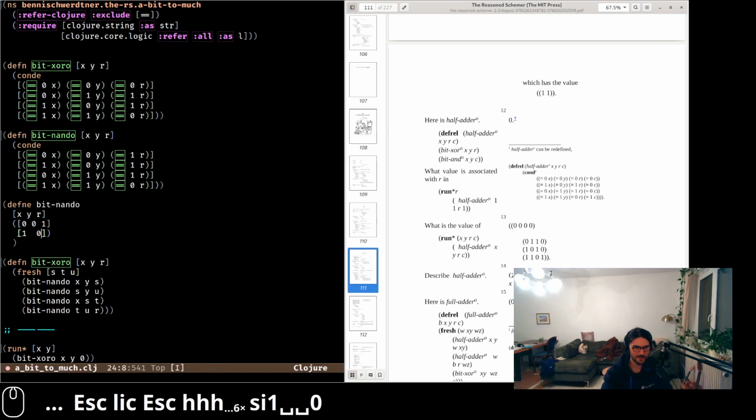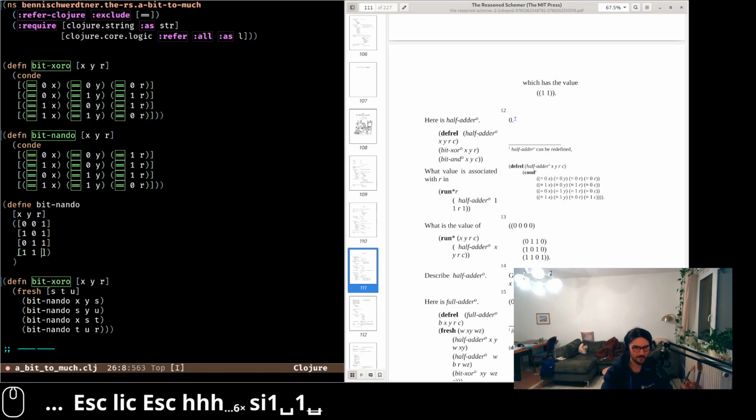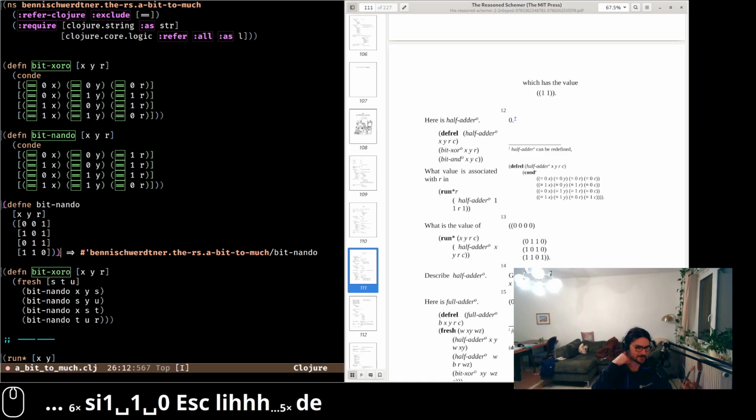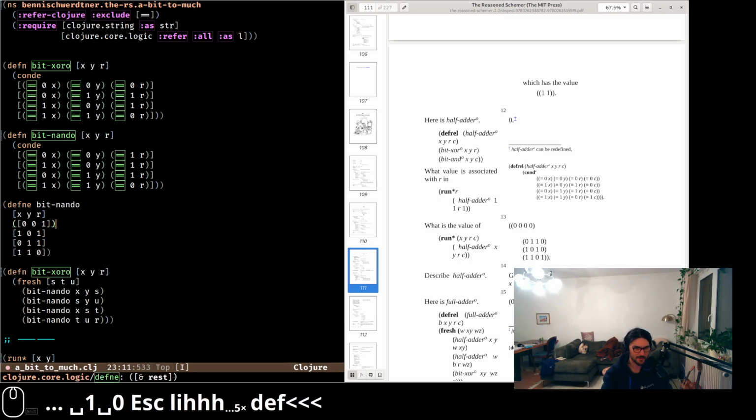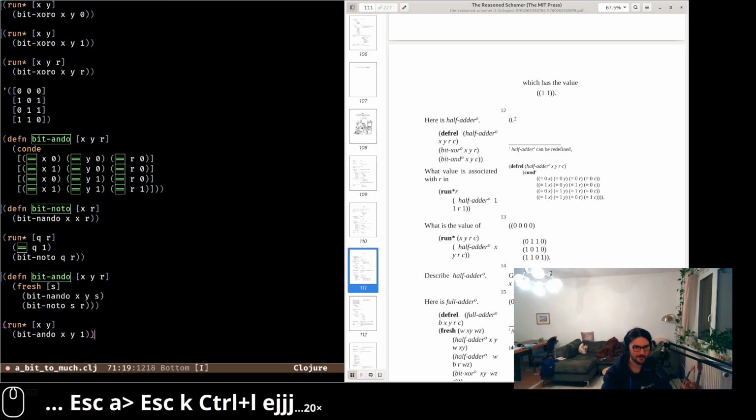So that's the high level of the pattern matching. You literally just write down the truth table. And that also still works.